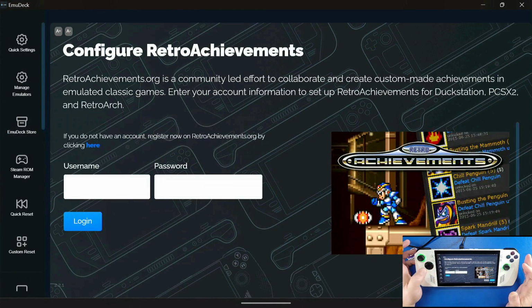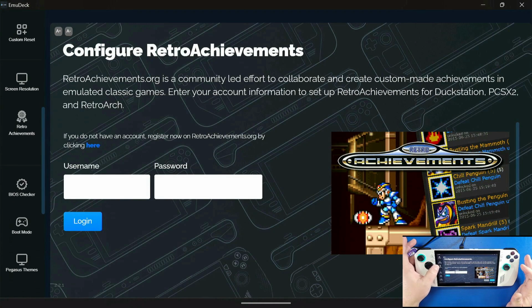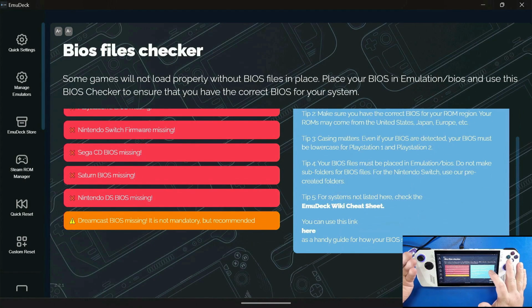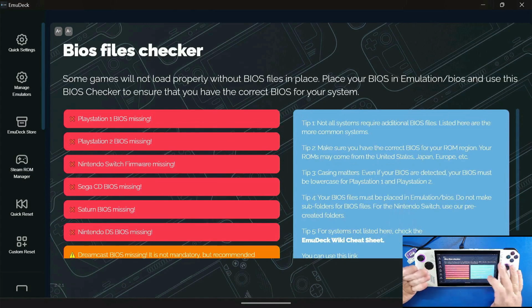So retro achievements, if you forgot to log in, you can just log back into it again. BIOS checker, this actually will check to see if any of those BIOSes are available. And they're not, because we haven't set anything up yet.